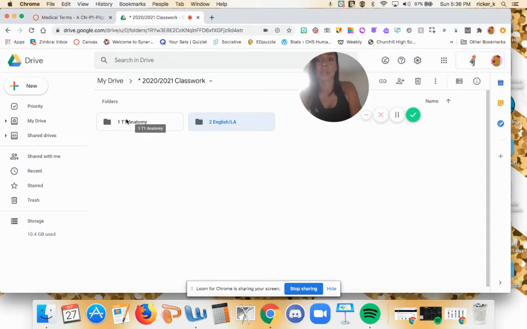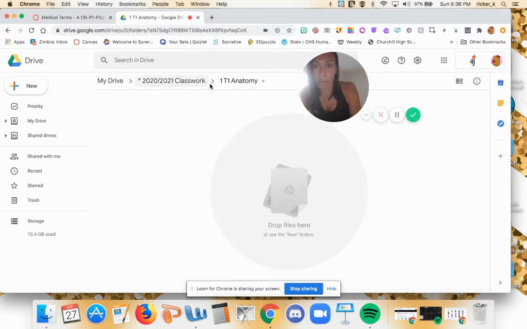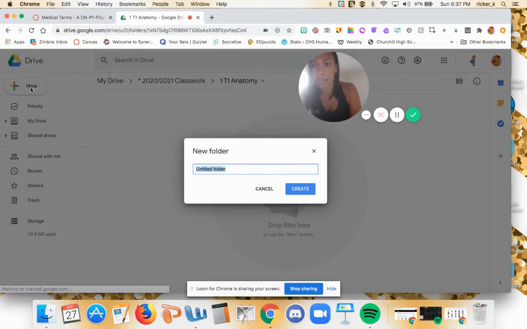Then inside of your courses, I would not just start dropping files, because you're going to have a lot by the end of the term. So I would still organize. And if your teacher is setting up their Canvas classroom by week, it makes sense that you set up your folders by week as well. So I'm going to call this week 1. But here's the tip. Don't just say week 1, because you're going to have week 1 folders in multiple other course folders. And so when you're searching your Drive for information, you're not going to know which week 1 it is.